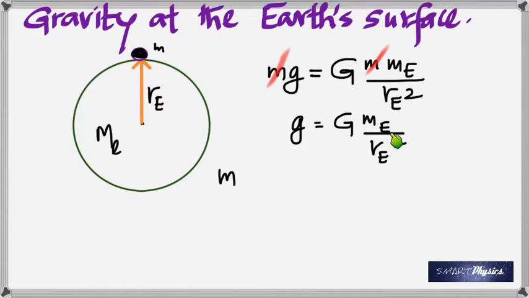And it also tells you that if the radius is smaller, now we are comparing planets, right? Let's imagine a planet which has a huge mass and a very small radius. What do you say about the acceleration due to gravity on that planet? A big mass and a small radius. Must be bigger. So what do you know about the density of that planet? If it's a big mass in a small radius, you know the density is higher.